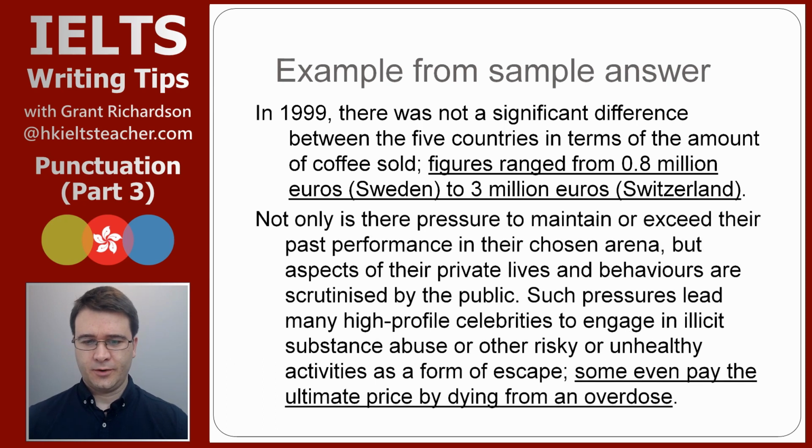Another example, not only is there pressure to maintain or exceed the past performance in their chosen arena, but aspects of their private lives and behaviors are scrutinized by the public. Such pressures lead many high-profile celebrities to engage in illicit substance abuse or other risky or unhealthy activities as a form of escape, semicolon. Some even pay the ultimate price by dying from an overdose. Again, that last sentence is an extension on the previous sentence.